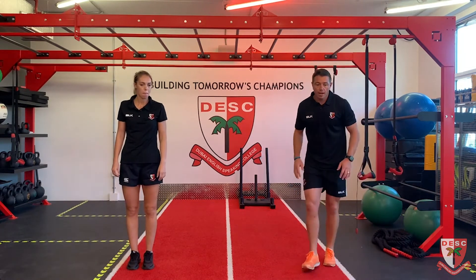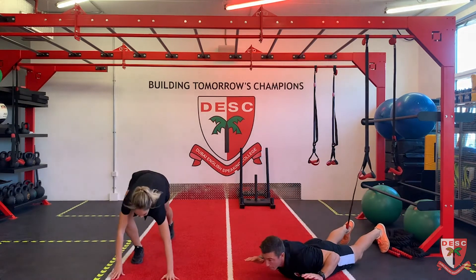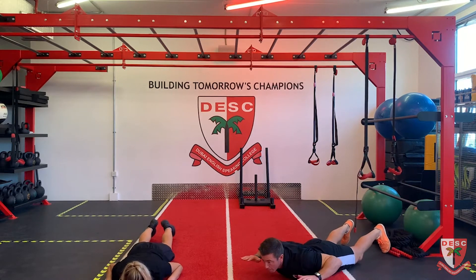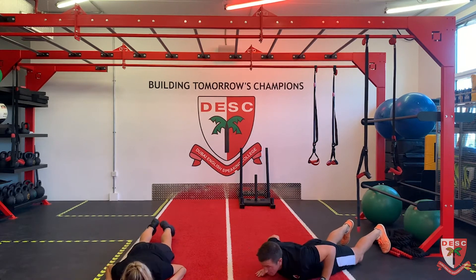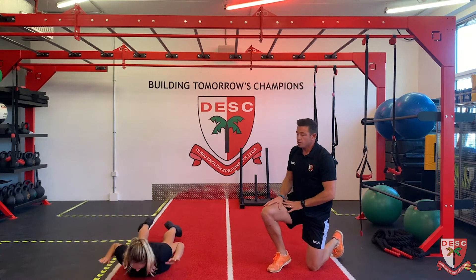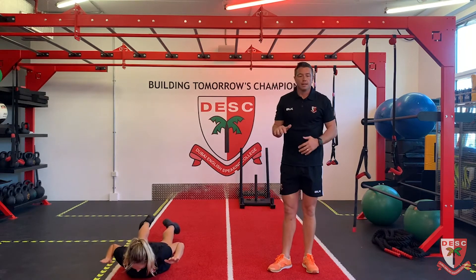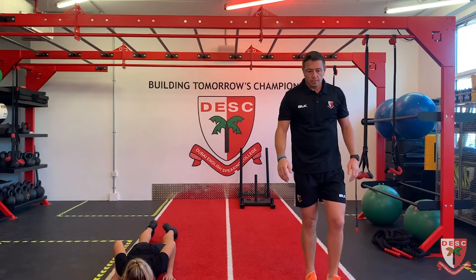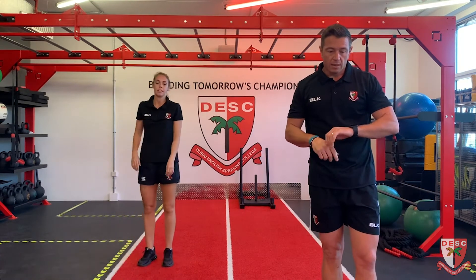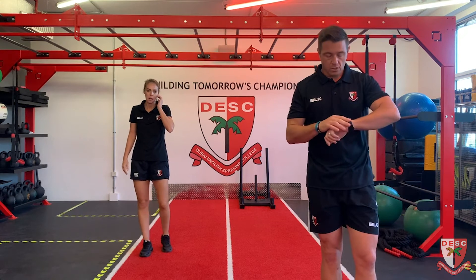Then we'll have flying shoulder press - on your chest, up, press, back, down, up, press, down. The regression is just a chest off the ground, hold it for a second, turn at the top, and go back down. So those are our eight exercises. Every time we go I'll tell you the reps, and then we'll get through them. We'll do all of them and go for two rounds.